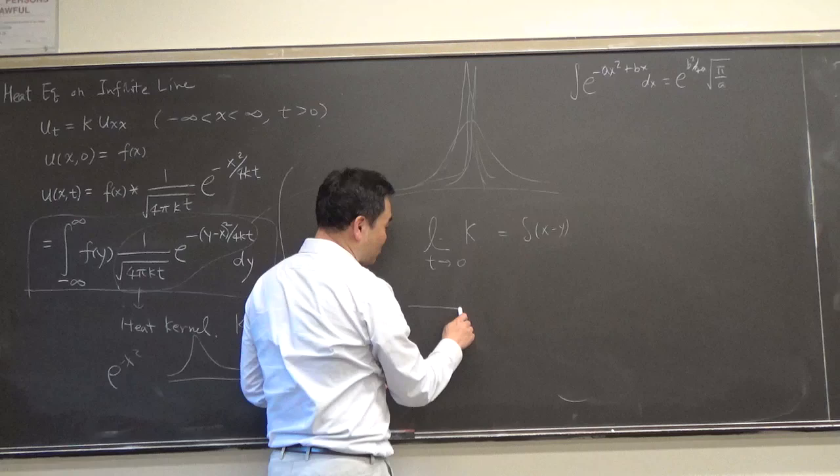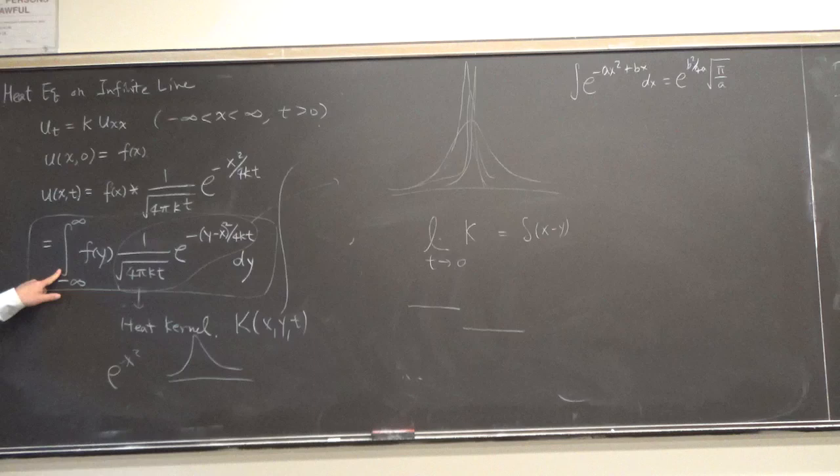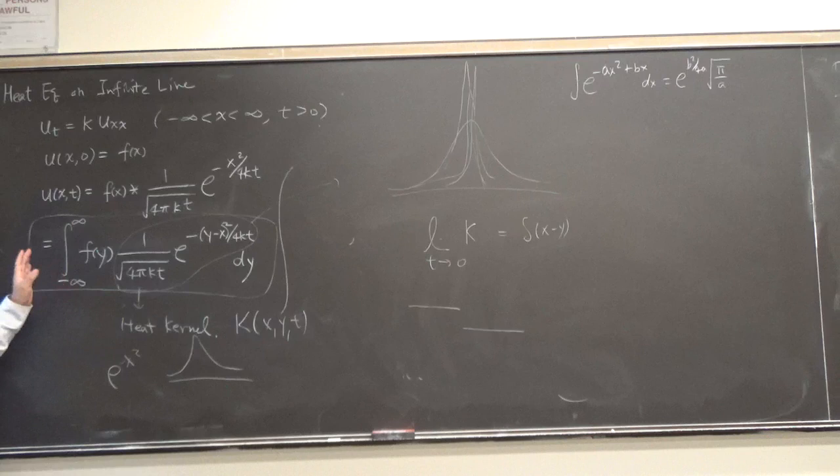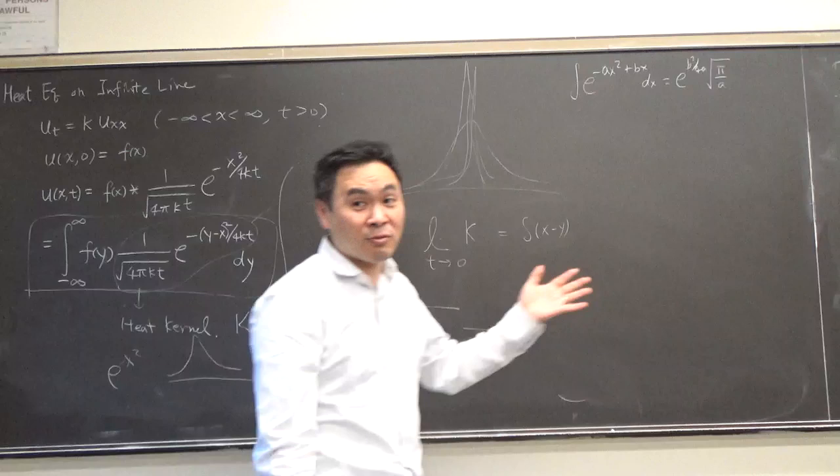And what it does is, if you have a function, initial condition, that has discontinuities. And when you integrate this, the resulting function can be differentiated infinitely many times as long as t is positive. Because, think about how you can differentiate this. You're differentiating this as a function of x, right? But there's no x here. This one only has x. And as long as t is a positive number, this is a smooth function, right? So, you can actually differentiate this. Which, again, shows just like the solution of the heat equation on the half line. The moment after you have an initial condition that has a discontinuity, suddenly it becomes differentiable. That's the crazy thing.